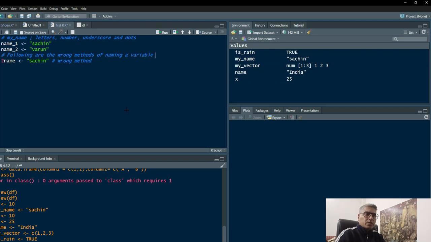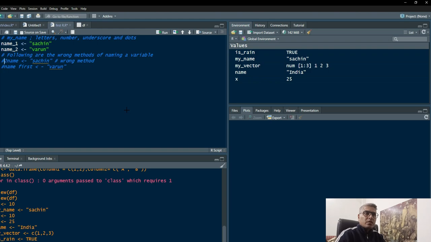Also, if you write it this way, name space first, you should not give any space here, always remember. This is also a wrong method, so we can comment it. So these are the wrong methods.